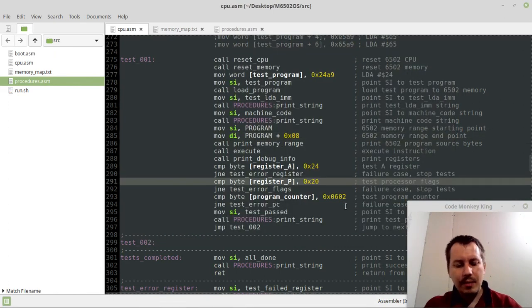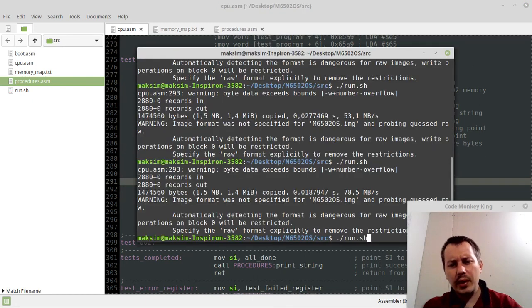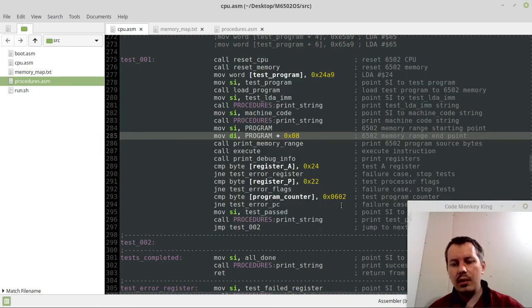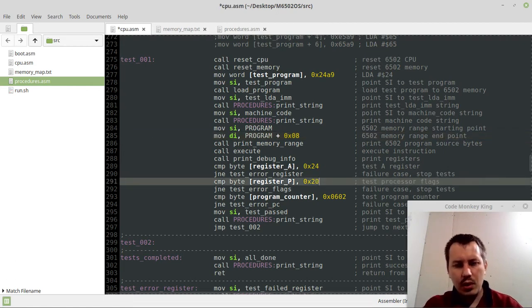And then let's say something has gone horribly wrong with the flags, right? Well, actually, I can show you like this. So now say flags fail, because the flags should be a different value, but in this case they should look exactly like this, and only in this particular case. As this was a real world bug that I produced yesterday or today, I just want to show you this the following way.